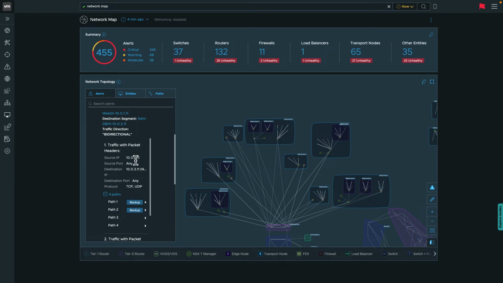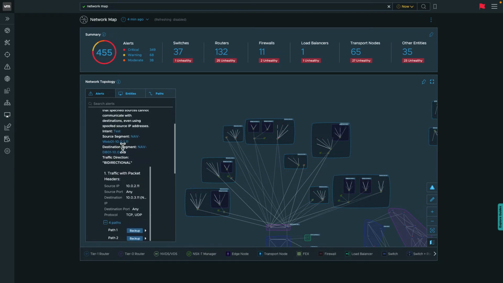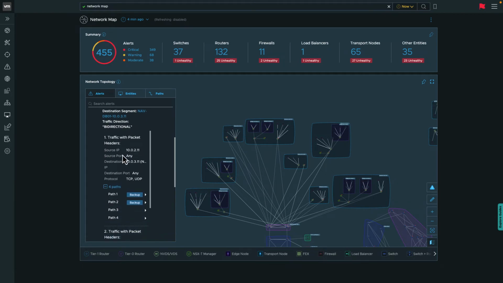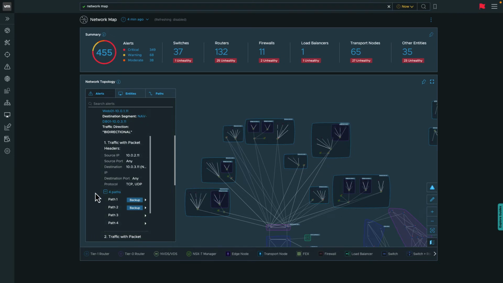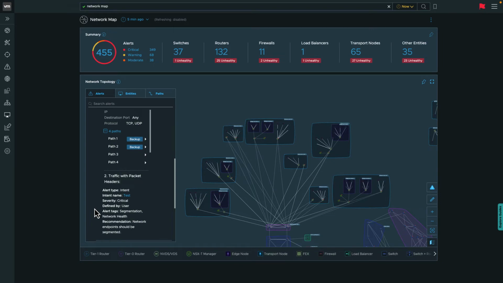Now notice that the source IP is 10.0.2.11, but yet the source segment we set is 10.0.1.11. That is because vRealize Network Insight will go through and check to see if there's any source IPs within the infrastructure, whether virtual or physical, that could be used to spoof the IP address of the source segment. And if that is the case, it'll call it as unsegmented because technically it's not. So we would want to make sure we have proper spoof guard mechanisms running so that this intent does not fail and we don't see open possible paths that could be used for different packets. So that is why that intent is failing.